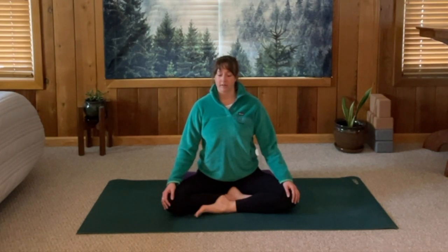Feel your whole back release into your mat. Relax your shoulder blades. Release tension from your shoulders. Let go of your biceps and your triceps. Release your forearms, the fronts, and the backs. Relax the palms of your hands, the backs of your hands, and all of your fingers.